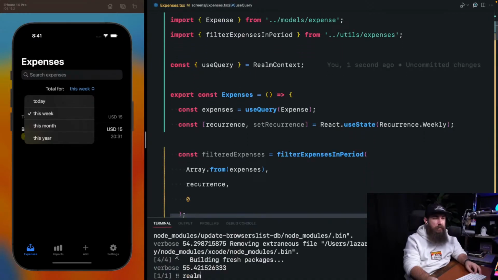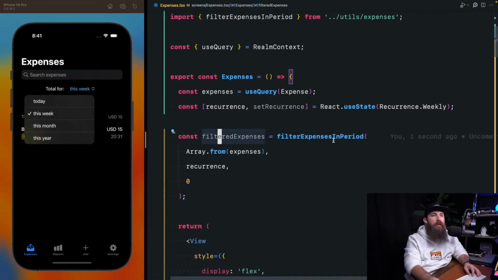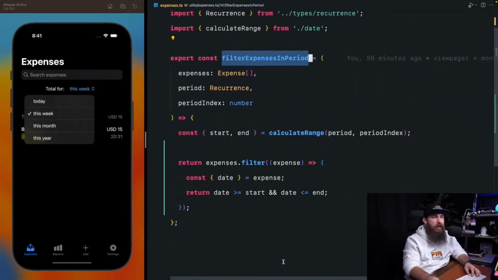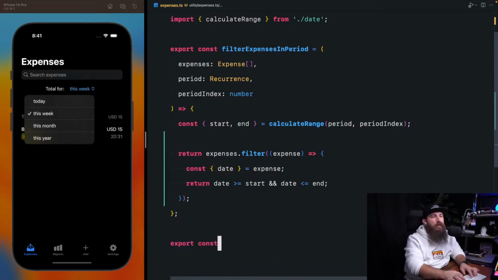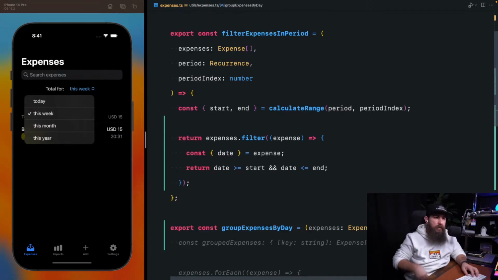Can't know unless we tested it out, but it doesn't seem that we're gonna do that pretty soon. But okay. This works, right? We have the filtered expenses. Now we need another utility to actually group expenses by day, just day, not date. We'll get a list of expenses like this.